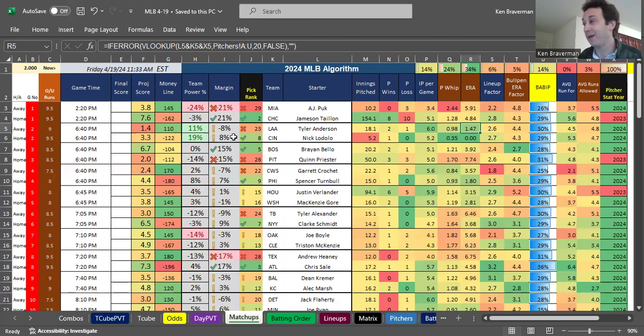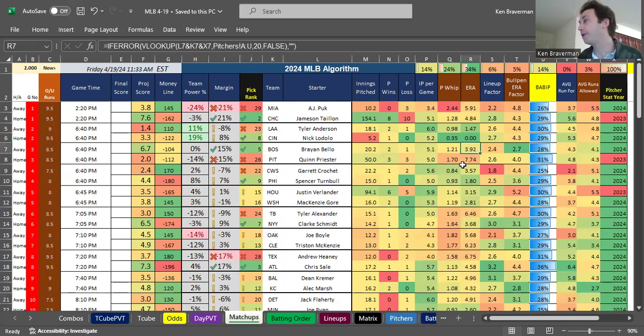Game probably goes under, but over-under picks, never the pick of the day. It's just something you can kind of infer and look at. Runs are never really all that consistent anyway. So probably a stay away game because this pitching matchup is so good, and it's not really a top 5 pick. Boston and Pittsburgh. Really likes Boston here.